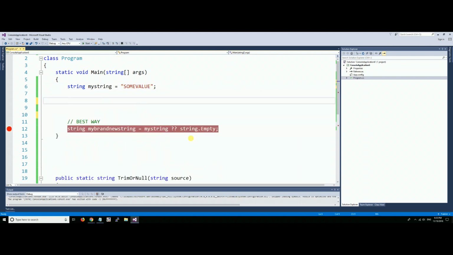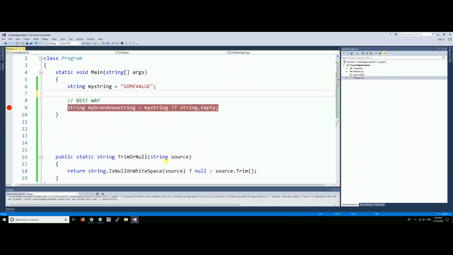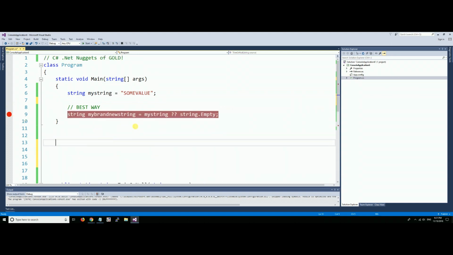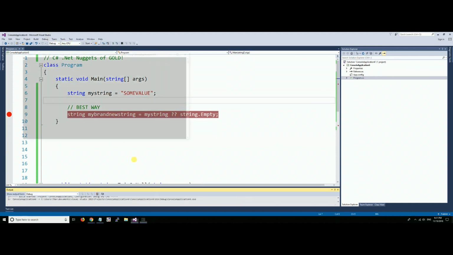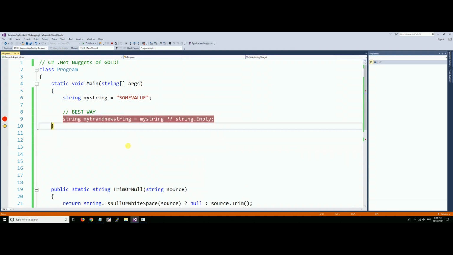Okay, I had that messed up right there. I was changing the value before I even got there. That's why you have to be careful with what you're doing. Alright, I am not perfect. I make mistakes. So now we do have some value when we get here. If we run it, it's going to say, are you null or do you have a value? And we run it, and guess what? Some value is in there because it's not null. Alright, that's really cool.